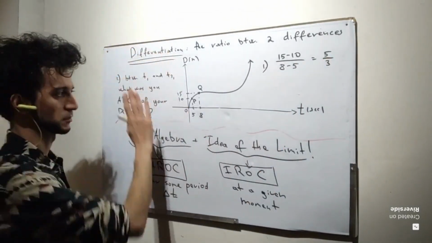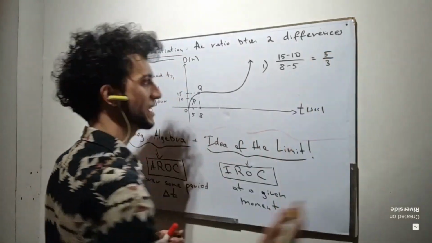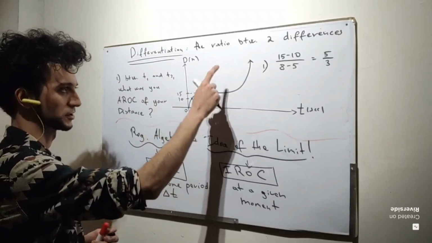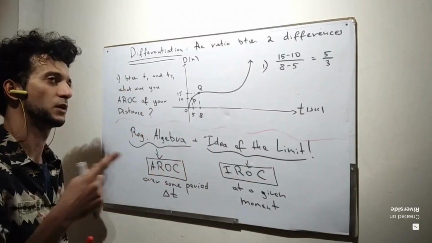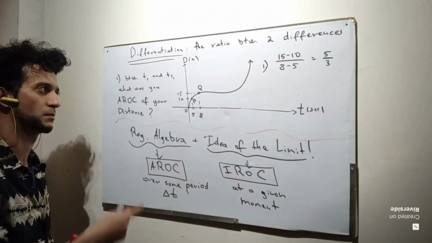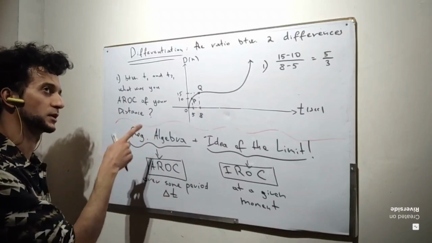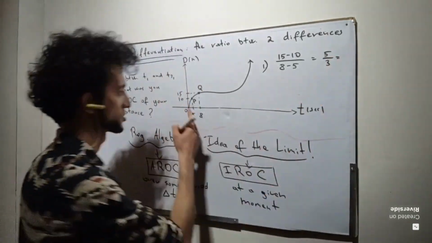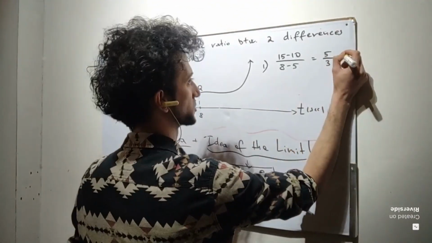Could have been north, west, south, doesn't matter, in one particular direction. Well, 5 over 3 now is a number that describes a certain quality not only of your process, but also of the picture. So if you concentrate on the process, you'll say, well, 5/3 is the rate of change with which my displacement or distance was changing in time while I was walking, which, physically speaking, means speed. So that was my speed. That wasn't just my average rate of change of displacement, but in other words, it means velocity or speed.